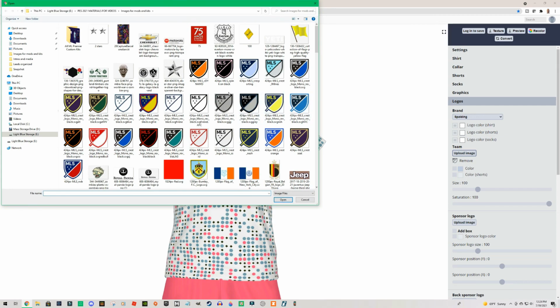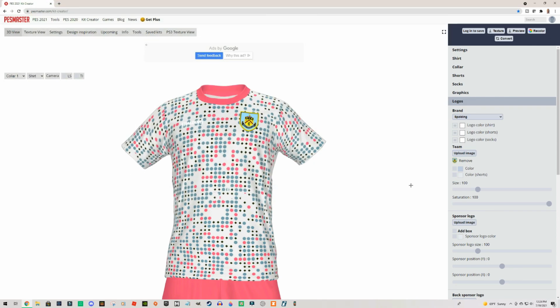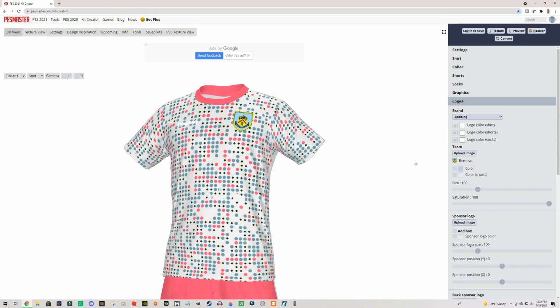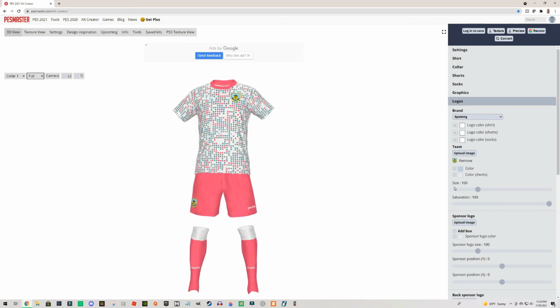But I'm going to upload an image that I have. Remember that you have presets for all the teams. If you are a member, I'm going to put here this guy just to show how it would look. Even more, there is something peculiar about this feature here for the logo. And you see then the pants and the shirt, it loads both at the same time. Now you can change the size. Obviously, we're not going to leave it at that, but I wanted to show you. Some logos you do want to modify the size.